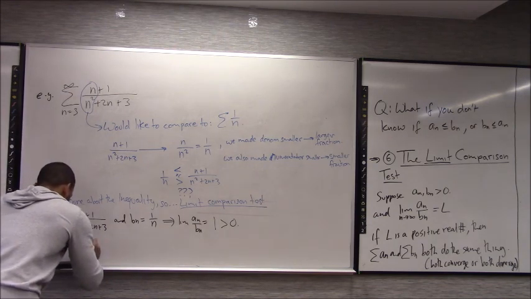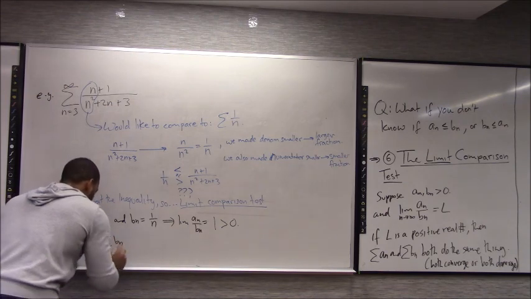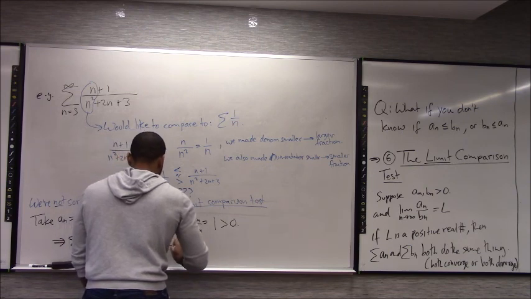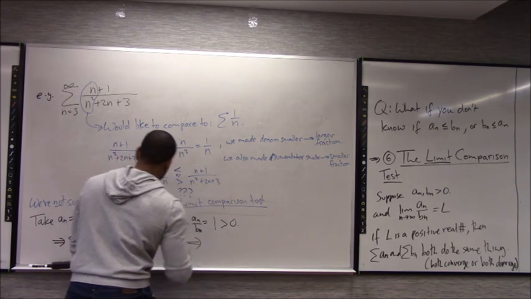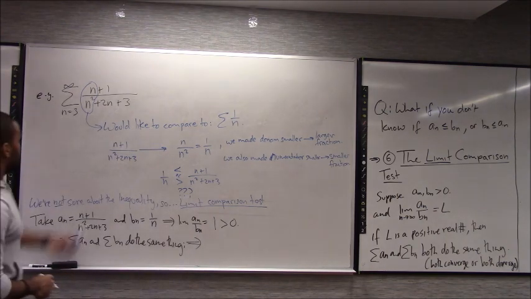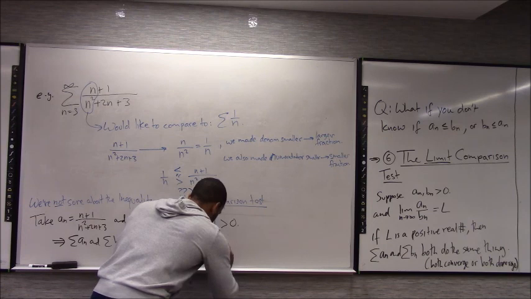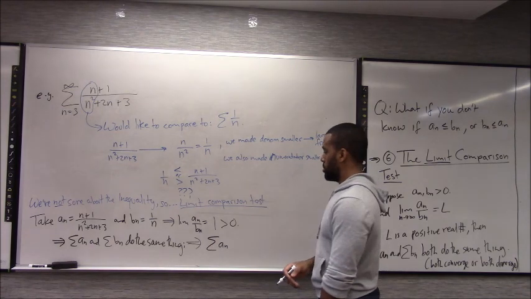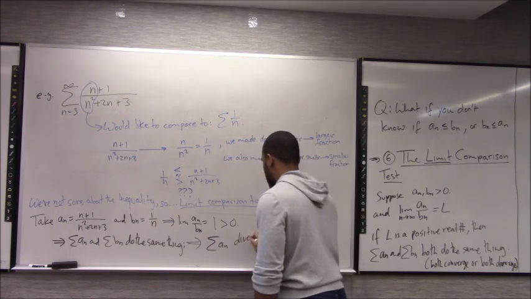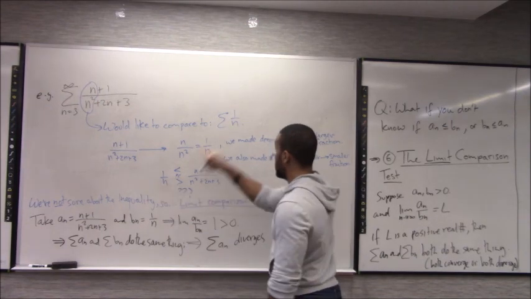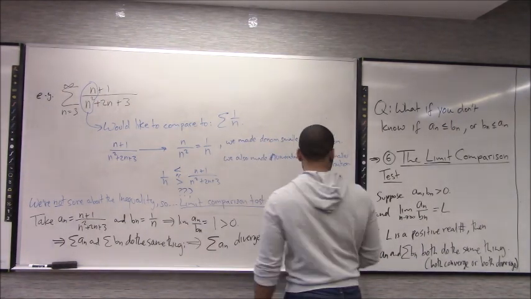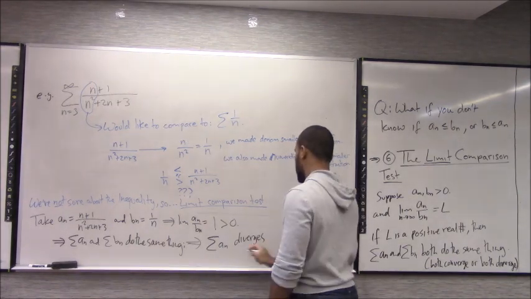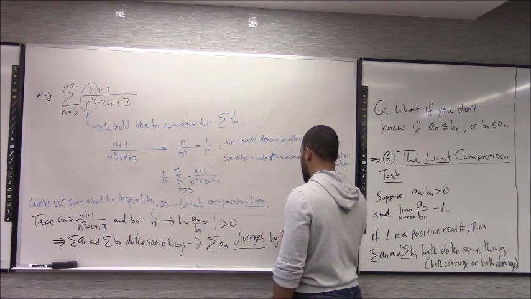the series of a_n and series of b_n do the same thing. And this means the original series that I cared about was the series for a_n. What is your conclusion here? It diverges. How do I know it diverges? Because the series of b_n is the harmonic series, and I know that diverges. The limit comparison test tells me they're going to do the same thing. So if this one diverges, that one's also going to diverge. And you would say by limit comparison.